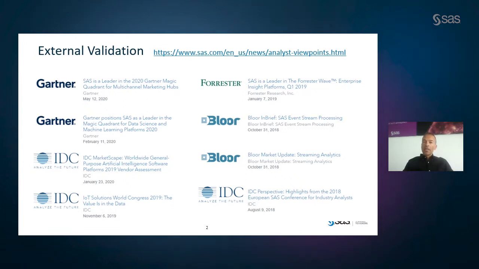What is relevant here is not the position in the upper right quadrant, in the leader quadrant. What is important is that you are consistent in this leader quadrant, and we are consistently there for the past 10 or more years in the various quadrants that are needed for data science. So, for example, data management or machine learning or model management, all the stuff in a full stack data science environment is needed, and we are positioned as a leader there. This is also the reason and the importance why SAS clients have chosen SAS.